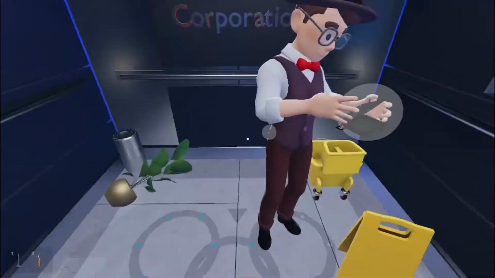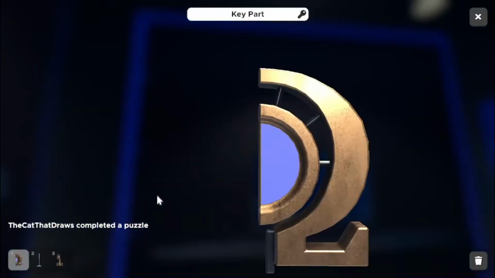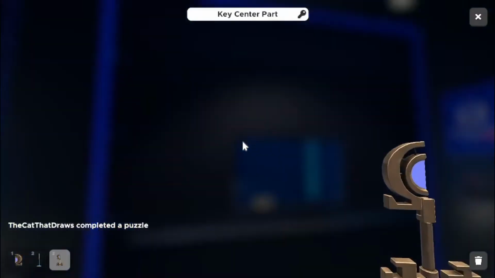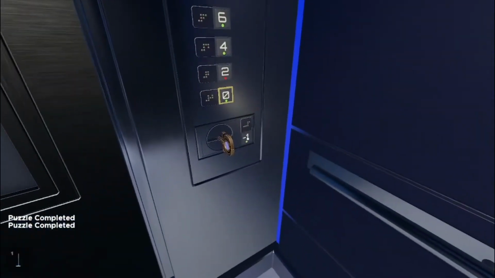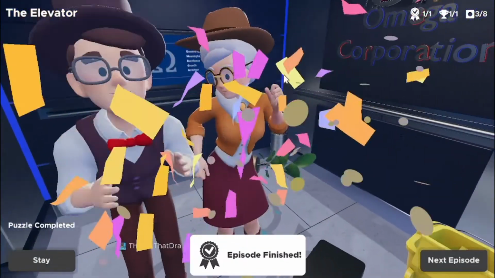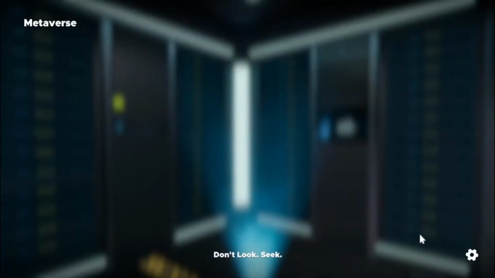No. Get the key from there, okay? It was in the briefcase. There's a secret button in the briefcase. Goddamn it. So floor negative one, we go, I guess. Gosh darn it. I shake my head. Oh no.